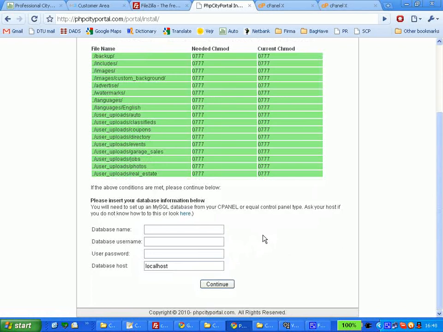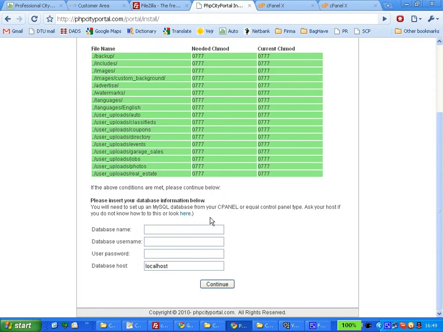Down here we need to insert the database information. This is the database where the portal is going to be installed, or the script is going to be using. If you're unsure about how to set up such a MySQL database, you can either check out the link here, or you can check out one of our other instructional videos on how to do this, or simply ask your host how to do it on your specific server.